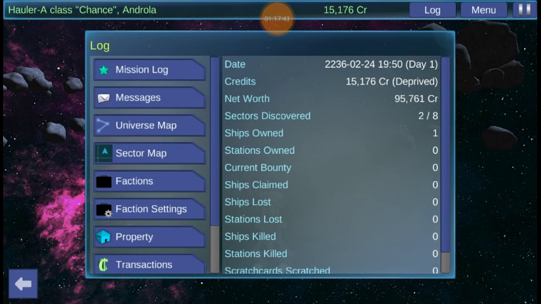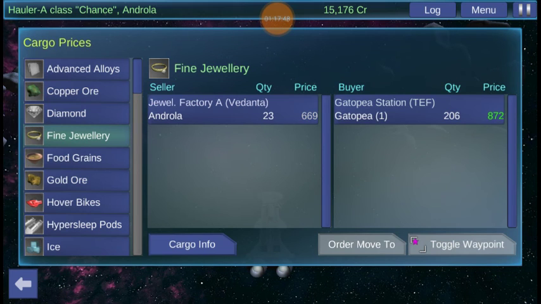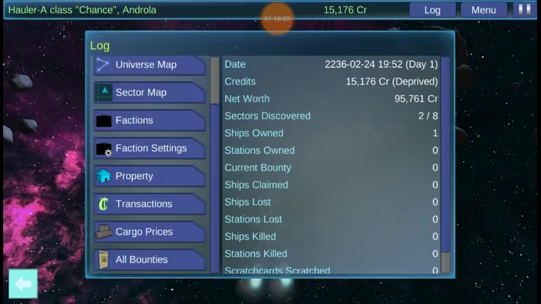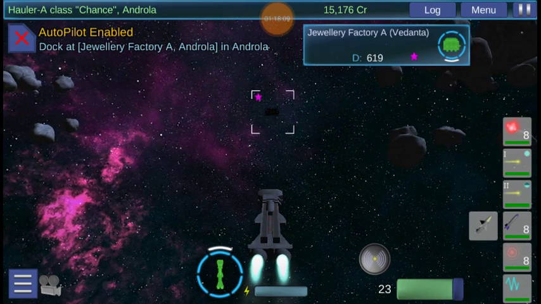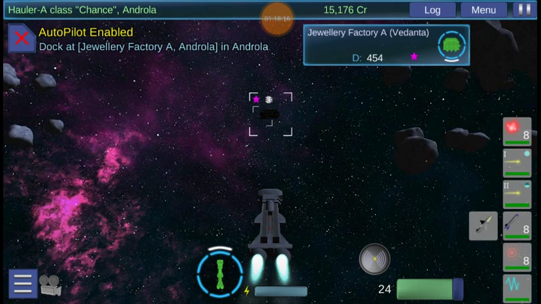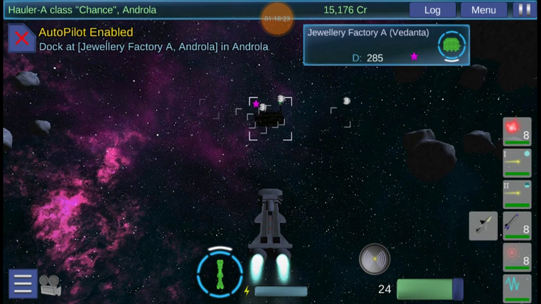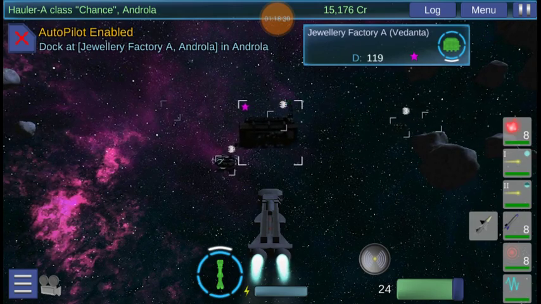Now go to log, cargo prices, and now perfect. Okay. Here's what you do. Notice now we have a product where we know there's a seller and a buyer. Click on that. Click on toggle waypoint, order move to. And this is one of the most basic ways in the game to make money. This is how I started the game, by being a merchant. Very boring, but I made money. And eventually you can buy more ships too.